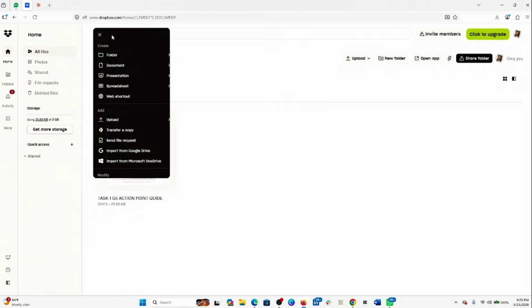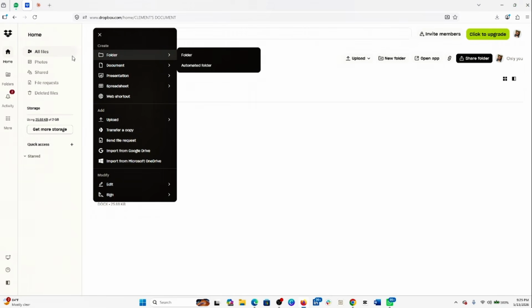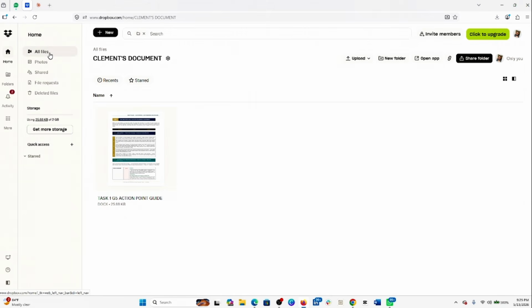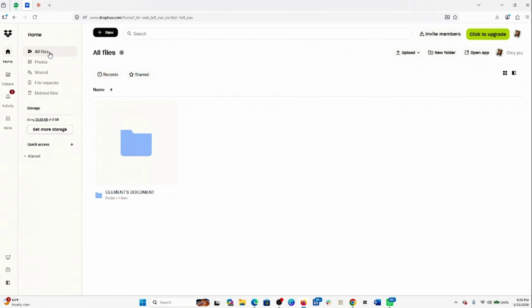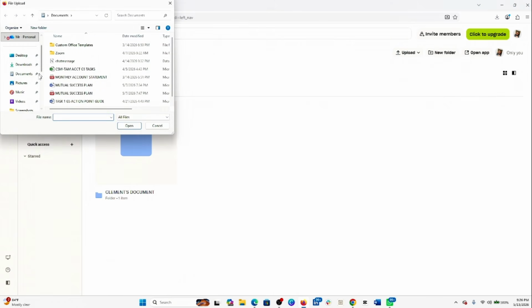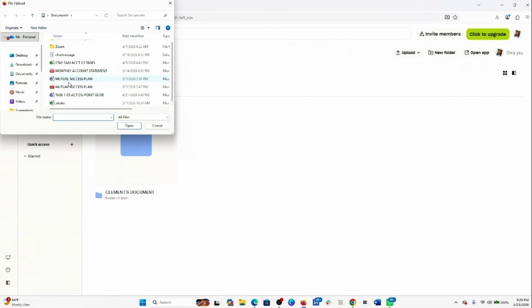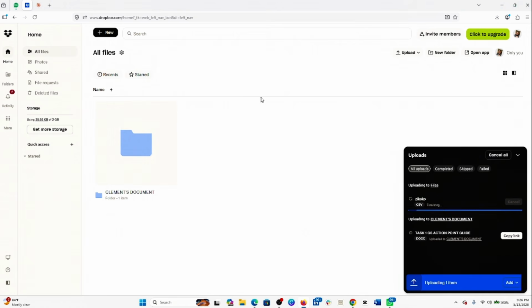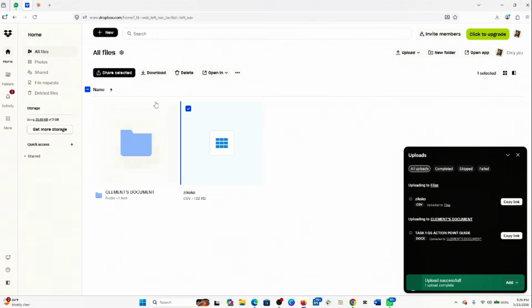Okay. Then you can also upload another file. Sorry, let me do it this way. I'm trying to do it in a way that you will not get confused. I'm trying to choose another document here. This is the Coco. Then let's go back.